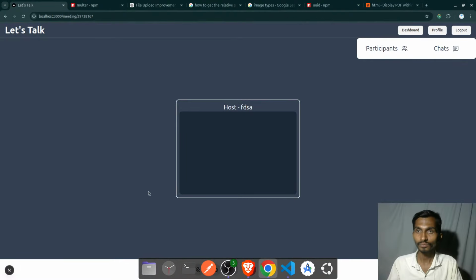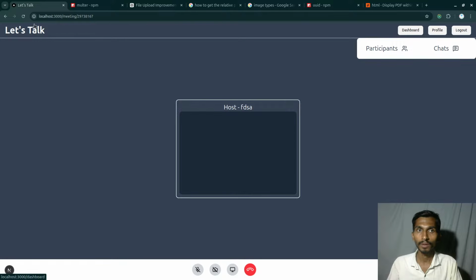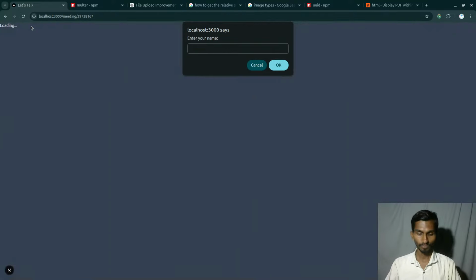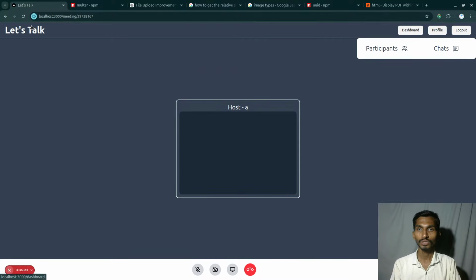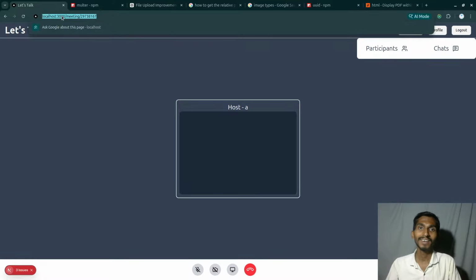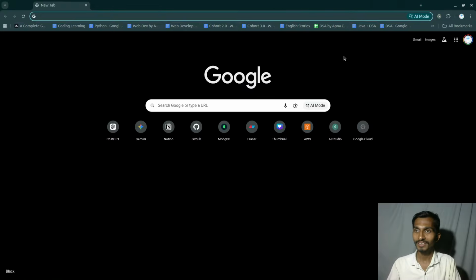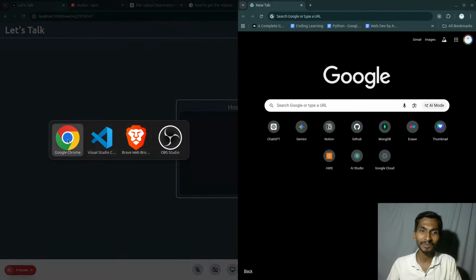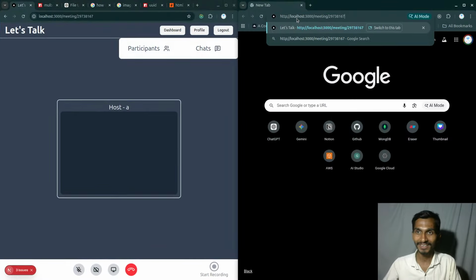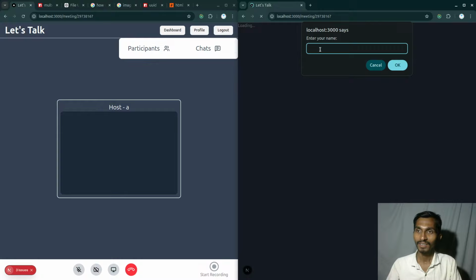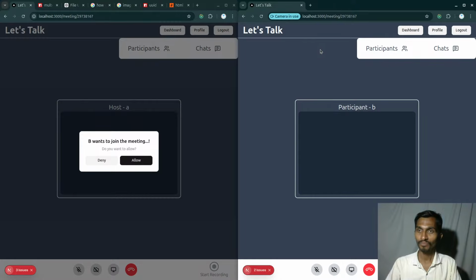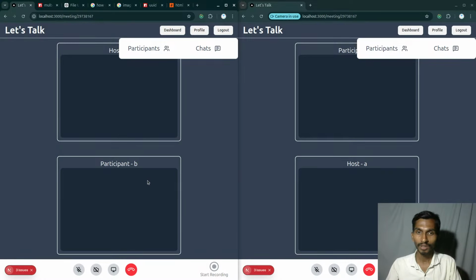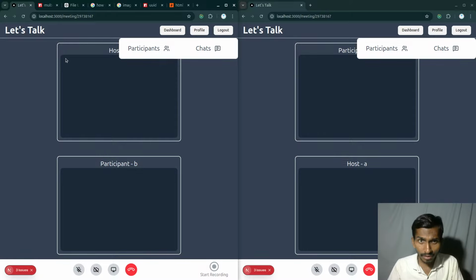So this time let's reload the page. First one is going to be user number A, because there is a high probability that I'm going to encounter a lot of errors here, so I don't want to give them proper names just for that reason. And enter user number B, allow, and turn on.